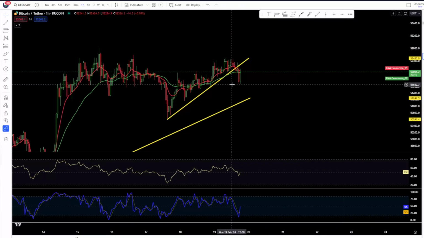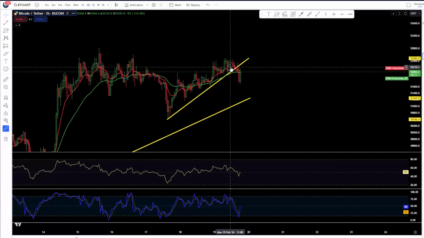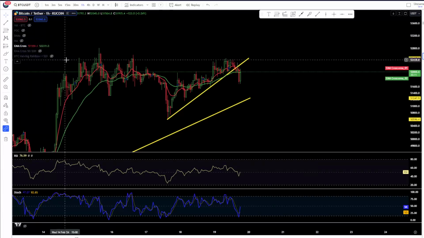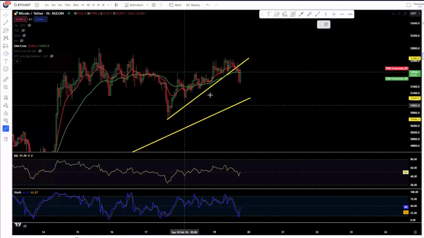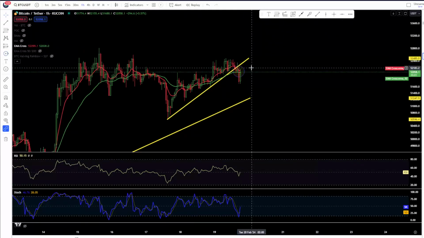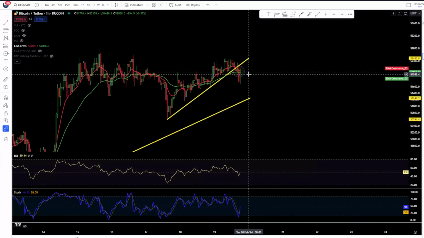At this point, it is also worth taking into account EMA cross 10 and 30, because we can see the red EMA cross 10 line approaching the green EMA cross 30 line, and when it crosses it from above, it will confirm the return to the local downtrend.